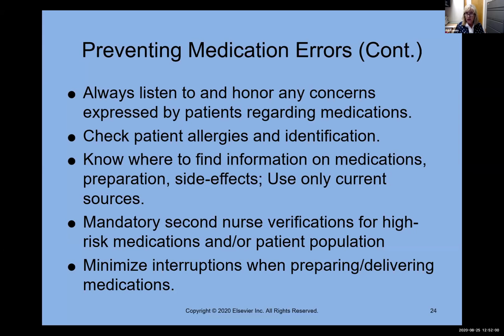We actually had a nurse one time that was drawing up 5 milligrams of insulin. Well, normally you never give more than a cc, a milliliter of insulin, but she was drawing it up into a big 5 cc syringe because she saw 5, and it's 5 units, not 5 milliliters. That could have killed that patient, but thankfully someone caught her in time. So you have to have a second licensed person.